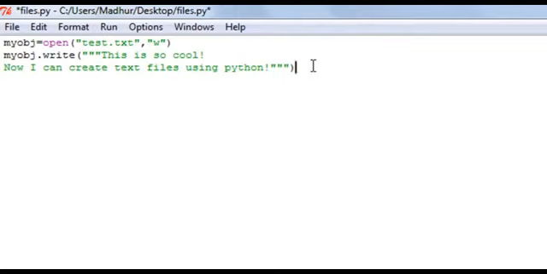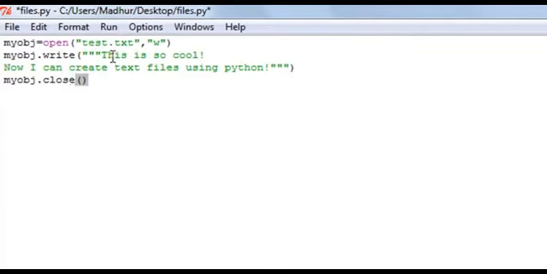And then on the next line, I'll have to make a call to the close method, and this is important. I'll tell you why in just a bit. So I'll type in my obj.close, and the reason why this is important is because in Python, if you just open a file and if you perform some operations on it, and if you don't make a call to the close method, then your changes are not saved, right? So as long as I don't make a call to the close method, this text won't be saved in the file.